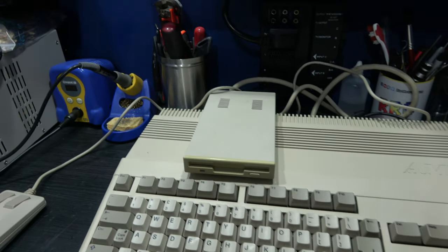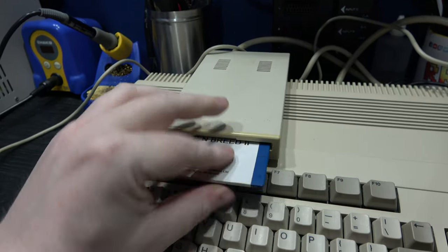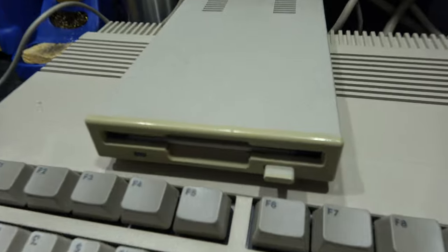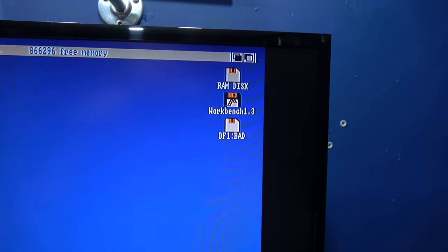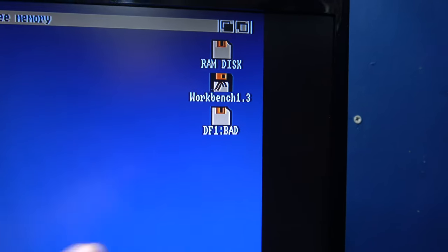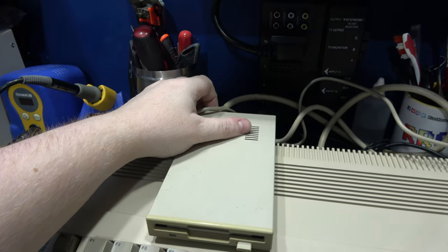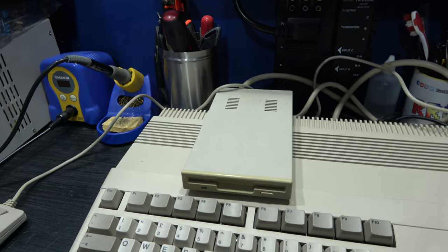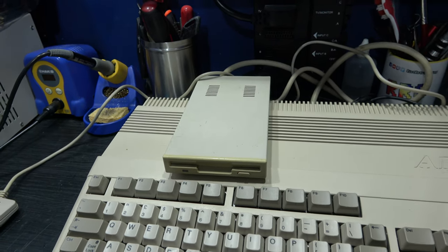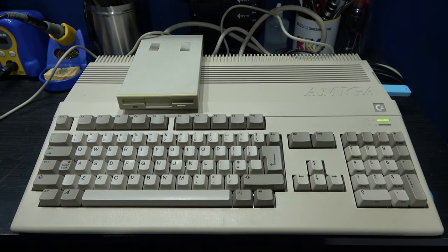But watch what happens when I insert a disk. Everything goes crazy. Can you hear that noise? And if we look at the Workbench, we can see it's saying the disk is bad. Now, let me just turn that off because it's not a very nice noise to listen to. What I'm going to do now is get the drive on the bench and explain what the problem actually is.